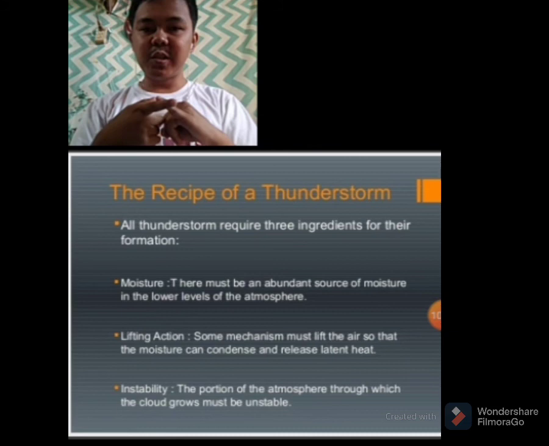So sa mature stage, I mentioned nga naay happening sa thunder. So unsa ginaan ng thunder? So thunder is kanang sa formation of clouds, there's an excess of charges, the positive and negative. Yes, the positive and negative.